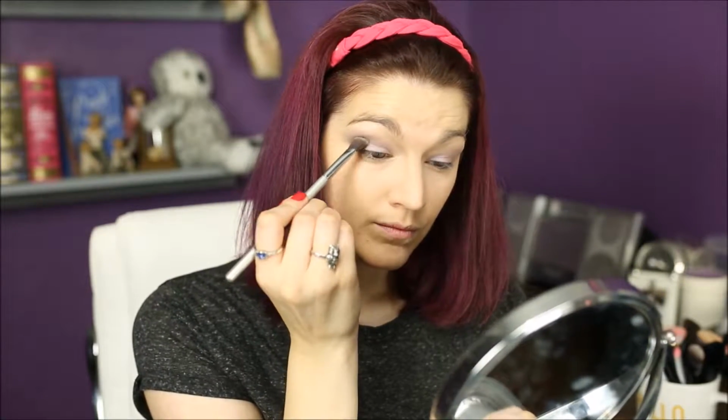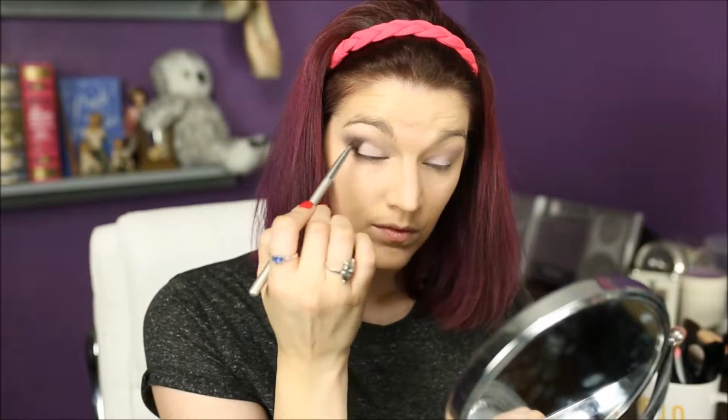I think I'm gonna go in with the black sparkly shade here and deepen up the crease because it's just looking a little bit bright. So I'm gonna take my IT Cosmetics Airbrushed Angled Shadow Crease brush. Let's see how pigmented this black is. So we're going to tap it in the crease and blend. It's not a super blendable formula, but see if we can make it work.